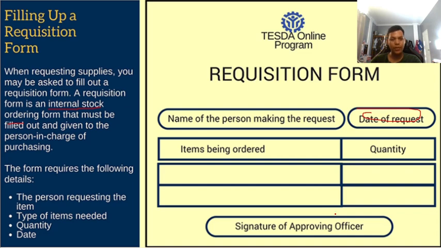So this is the importance of replenishing and requisitioning items needed in the daily operation, and it is one part of the activity in handing over the job or work that is not yet done during your working time.